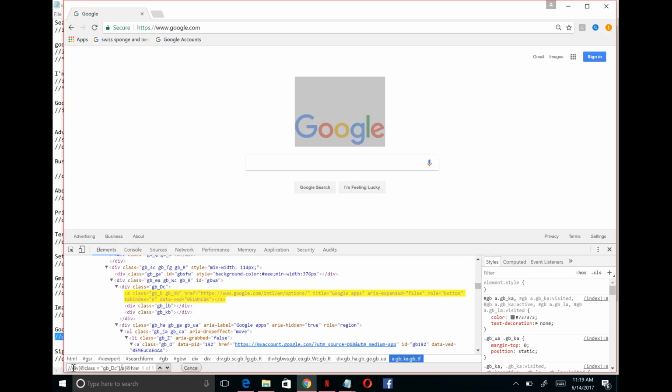If possible, try to take the parent instead of the index, like 1 2 3. That's the last solution. If we don't have any solution, then we will be taking 1 2 3. Oh, okay. Got it. So now we can take this.